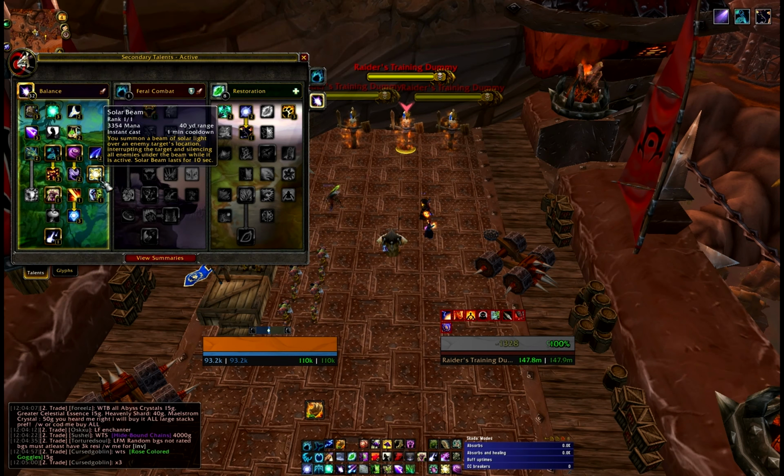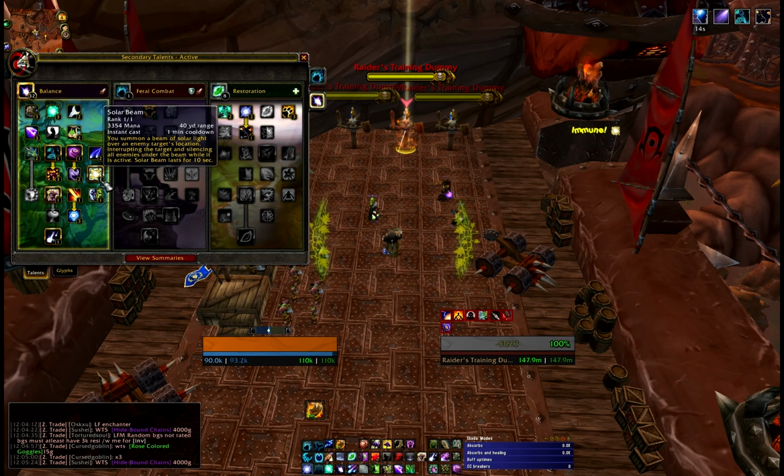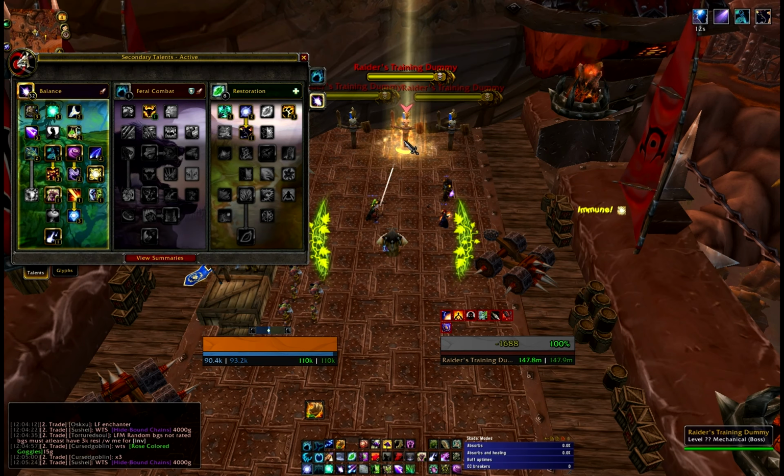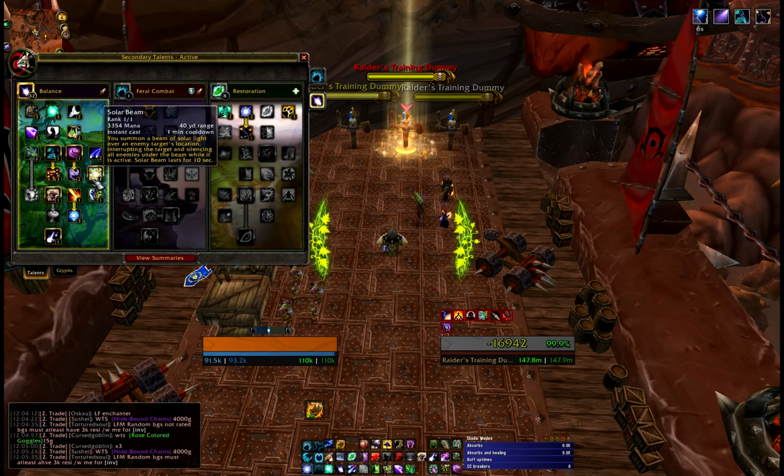It creates an awesome Solar Beam. Let me fire off a Solar Beam for you. Woo! Doesn't that look cool? Like the Ray of God. So the Ray of God comes down, silences everything inside it, so you're really helping out your party, just by firing off a Solar Beam. That's all it's there for, okay? It's really handy for 5-mans.